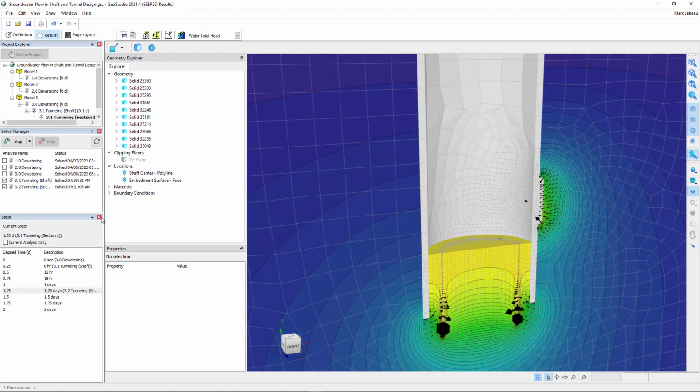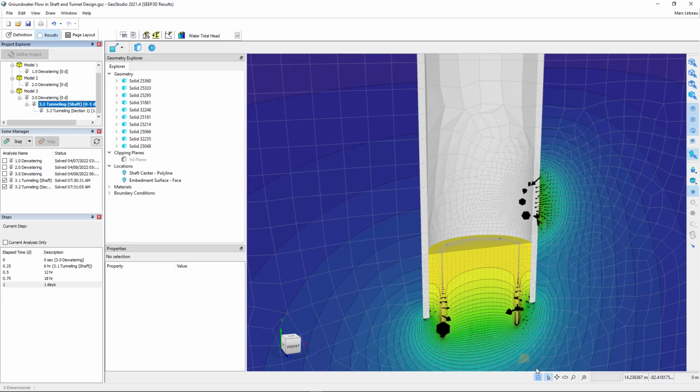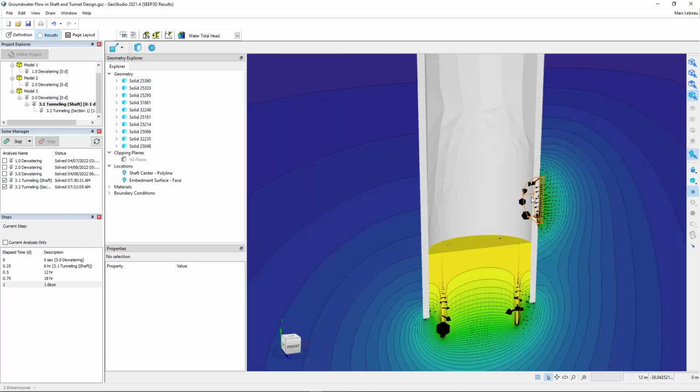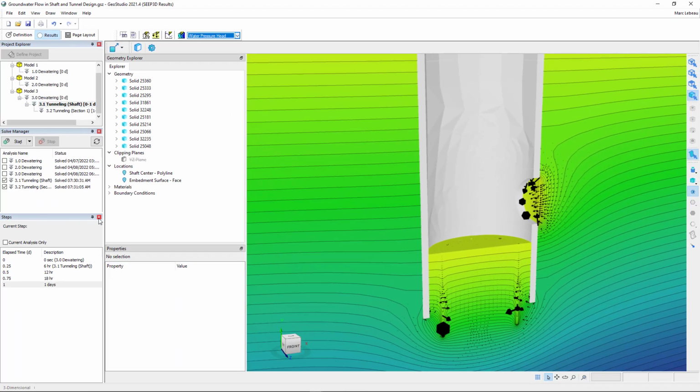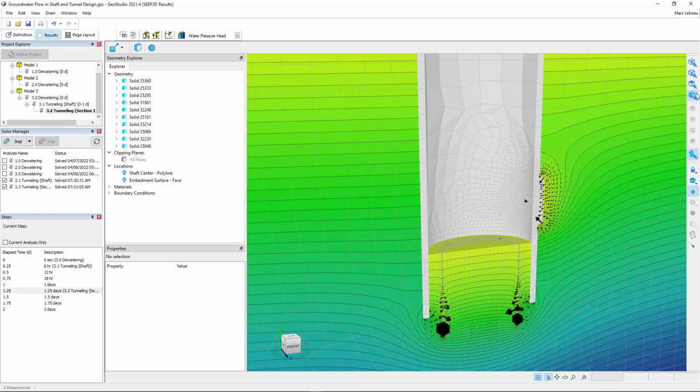Now that the analyses have been solved, we can have an in-depth look at the results. Toggling over to the first analysis, closing the grid and the edge painting, and removing, and more specifically changing, the opacity of the excavated shaft, reveals a significant drop in total head as water flows into the tunnel. Toggling over to the pore water pressure head contour surfaces reveals that the potential seepage face review boundary condition has set the pore water pressure head equal to 0 on the tunnel face. A very similar response is observed when toggling over to the second analysis, in which water enters through the surface and face of the tunnel.